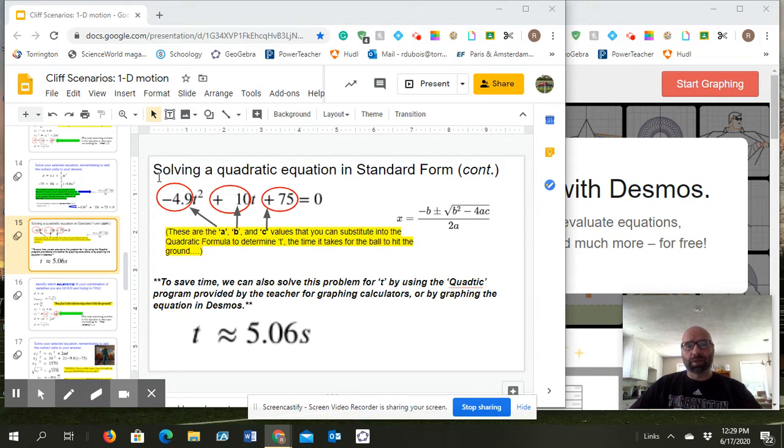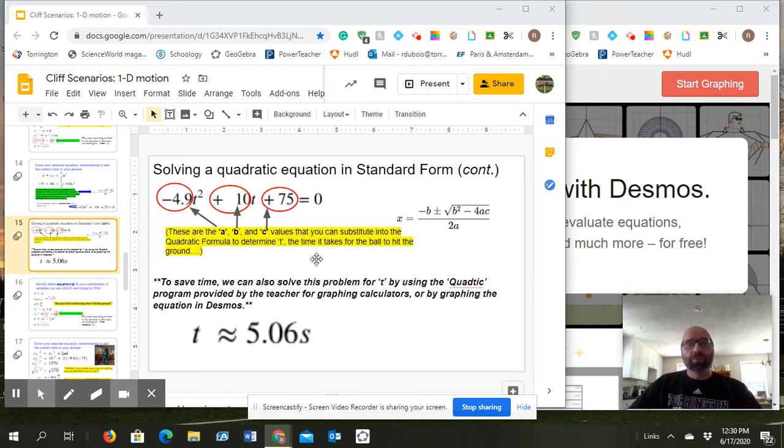Well, we talked about when you have an equation like this, it's quadratic, and you put it in standard form of ax squared plus bx plus c equals 0, how you could certainly do the traditional calculation with the quadratic formula to figure out what values of time would make this equation true. In the real life application of this, that means when the ball will have reached 75 meters below where it was thrown, in other words, when it would hit the water. And there's nothing wrong with that, but it's certainly time consuming.